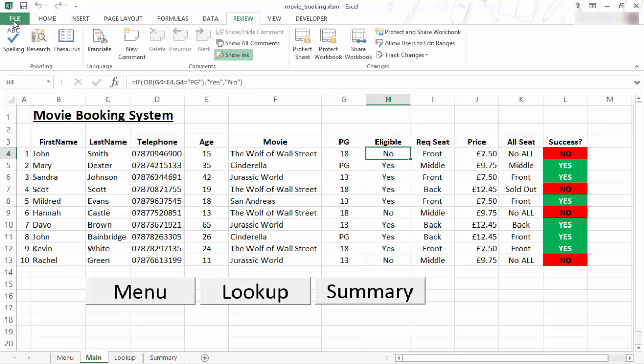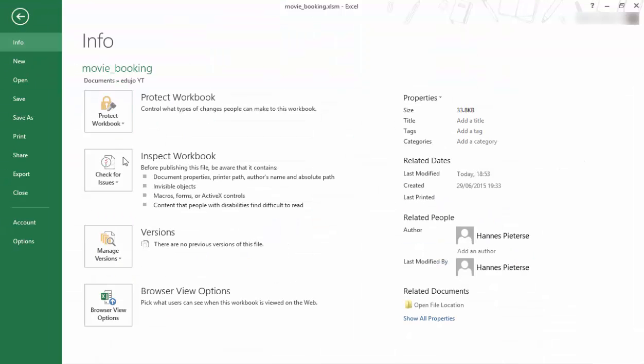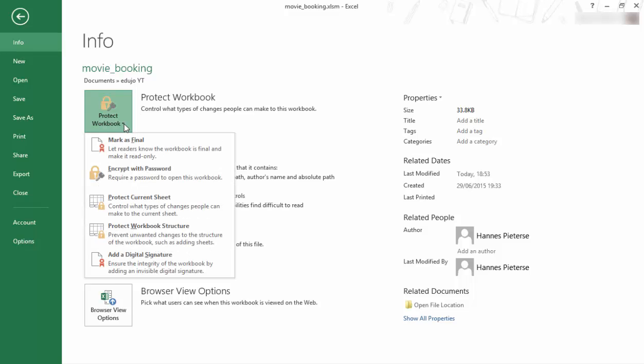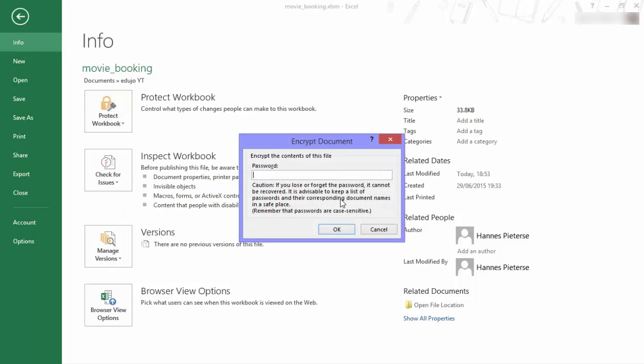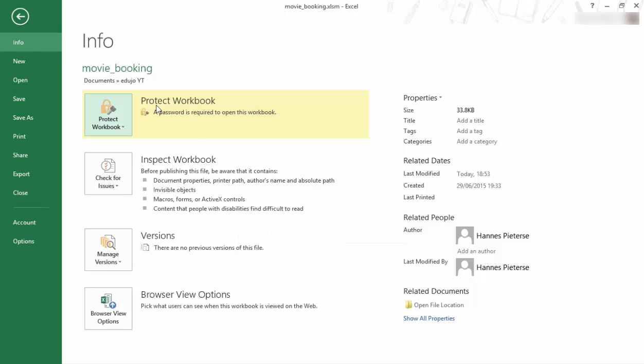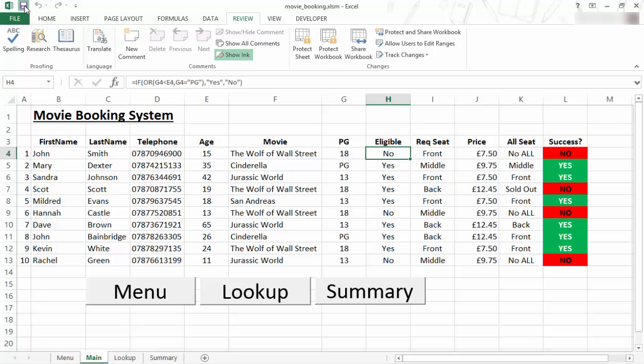But the preferred option for me anyway is to password protect the whole file. So I go to File. On Info you can see the very first option is to protect the workbook. So if I click on that one, I can then encrypt this with a password. So I click on that option, and then it's going to give me another window that asks me for a password. So I enter my password and then I say OK. It should then ask me to re-enter the password, which it does. So I re-enter my password and then I say OK. I save my file over there.